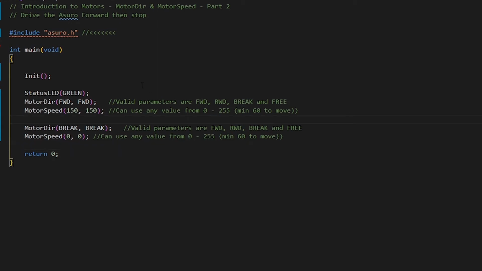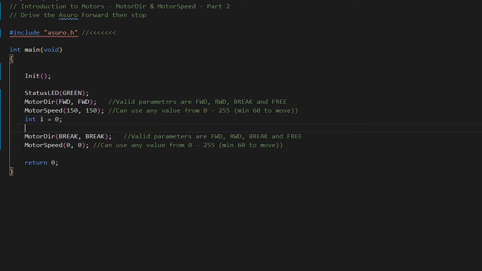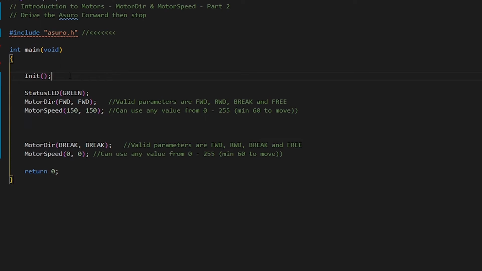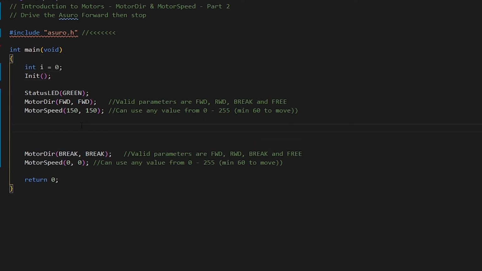Incredibly fast. The one thing we need to do here is use the same for loops that we've been using previously. So we're going to need to declare an i variable for the for loop. I like to declare all my variables at the top, but you don't have to. Then we're going to use the for loop with the sleep timer, the microprocessor sleep function. We're going to use it so that when we set the motor speed to 150, we do that thing, and then don't do anything else for 3 milliseconds or 1 second, however long. Then once you've slept the microprocessor, then brake, right? So we'll write out the code and then you'll see.